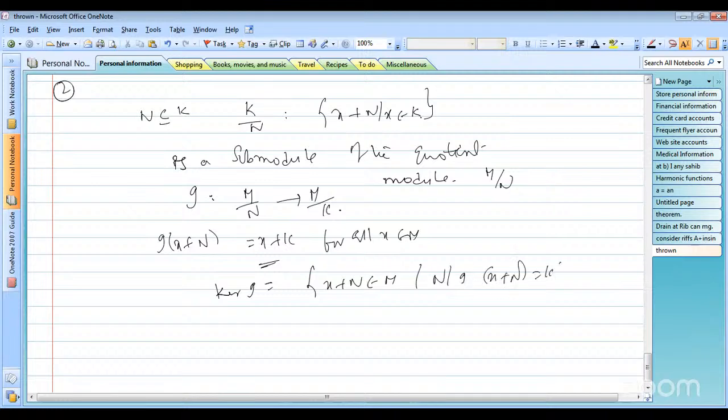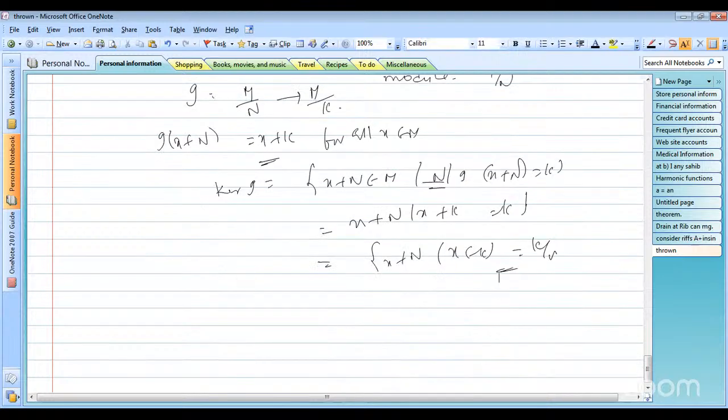We know this condition, but we have to write here x plus n by x plus k. X plus n by x plus k is equal to k also. So therefore x plus n by x belongs to k also, which is the k by n. So x plus k is equal to k means x belongs to k. We know that for the fundamental theorem, m by n by k by n, this should cancel here. That is m by k, which I have told you earlier.